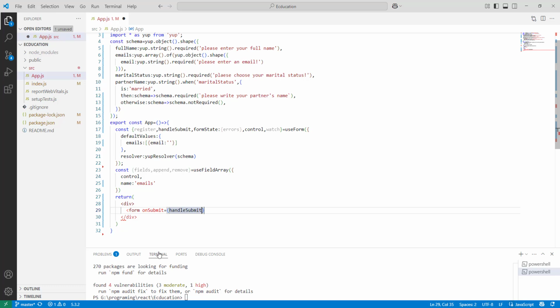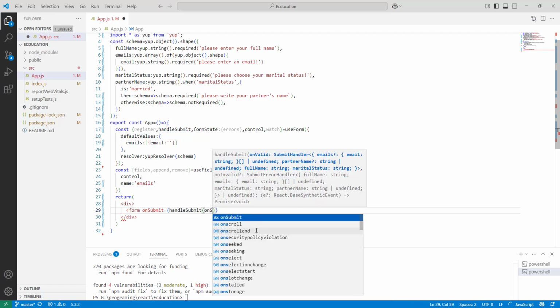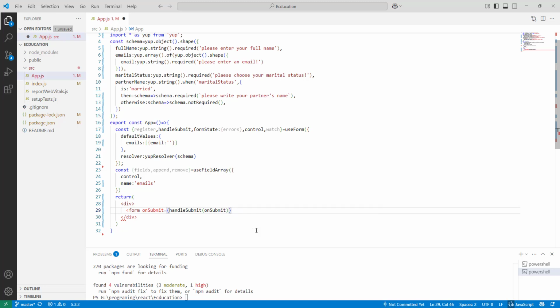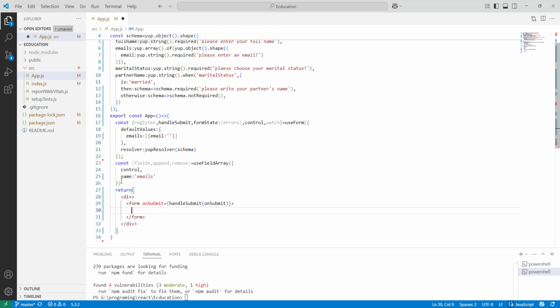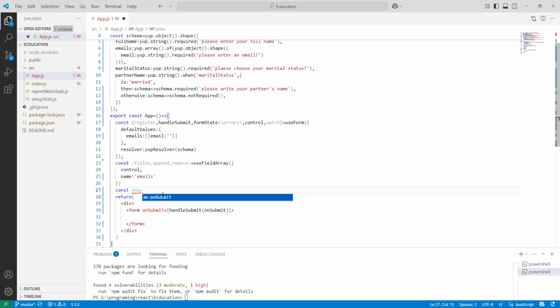Handle submit refers to this handleSubmit, and you can write a function, for example onSubmit. Here you can write this function, which is onSubmit, const onSubmit.